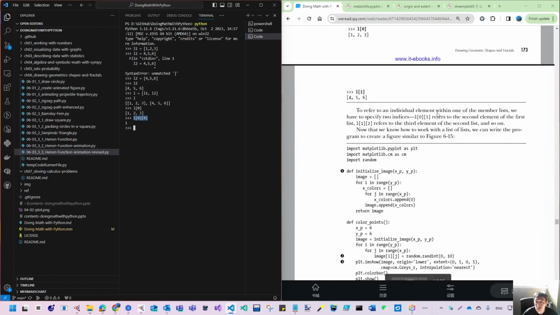To refer to an individual element within one of the member lists, we have to specify these 2 depths, or 2 levels. For example, [0][1] refers to the second element of the first list, and [1][2] is the second list, third element. So that is the way.